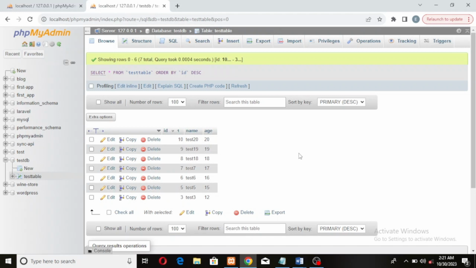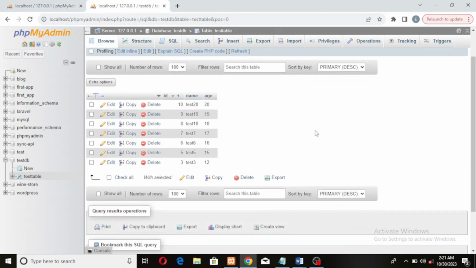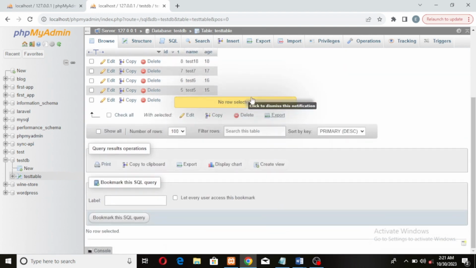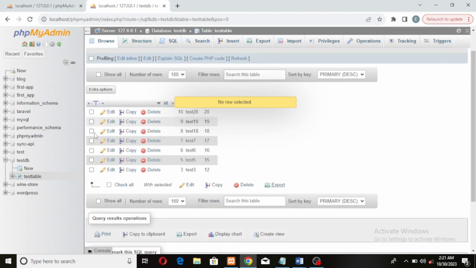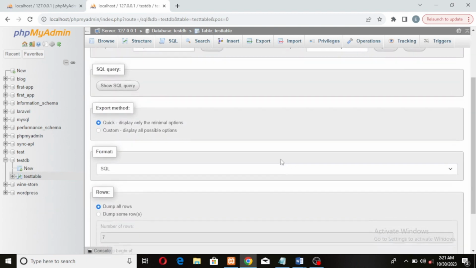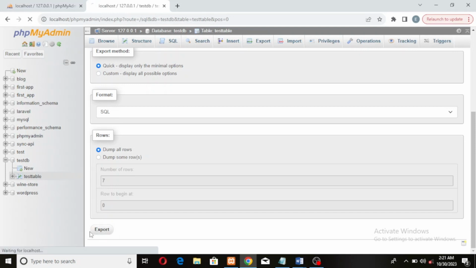So yeah, let's see how we can export the table. If we want to export the table, we click here on export. There are a few ways we can do that actually. Click here or go to this one. So let's try this one. If I click here export, I get this message, no rows. So to export, I need to select the rows I want to export. If I want to export just a few rows, I select just the ones I want. If I want the entire table, I just select all, then I click on export. So it will export the entire rows. If I check that and I click on export, it takes me here. I just click on export, and the table has been exported.